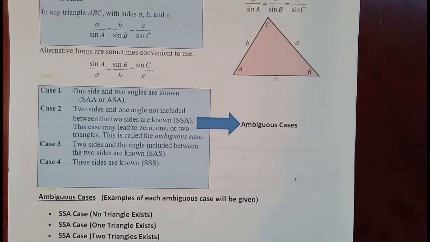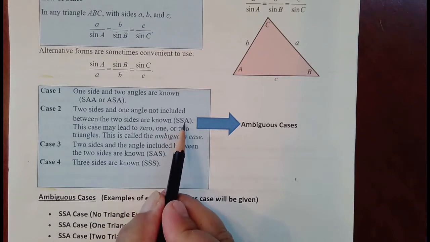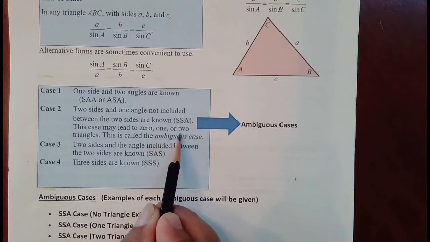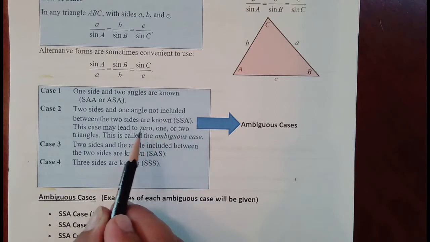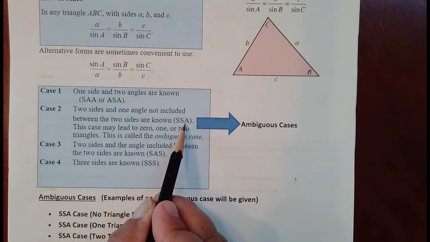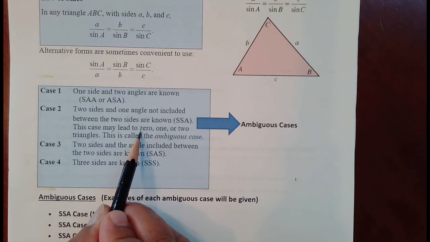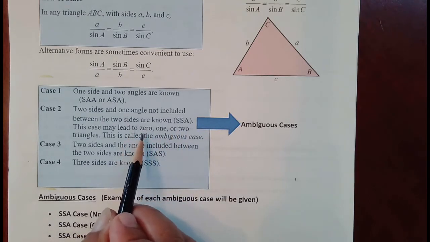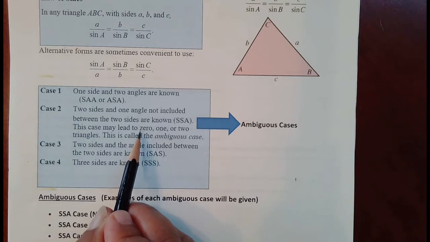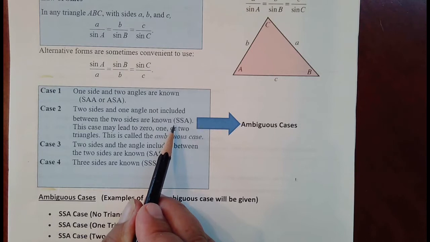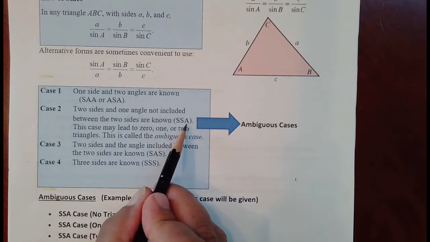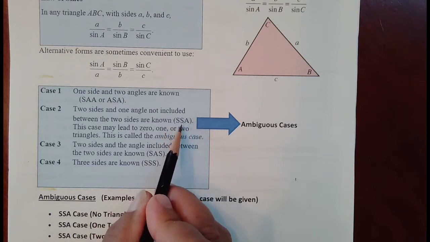Those ambiguous cases mean that given side-side-angle values, your solution can either be what we call the zero solution case, or the one solution case, or the two solution case. What this means, 0, 1, and 2, is that if given two sides and a non-included angle, there may be no possible way that the triangle can be drawn given the information you're being given here. So when the triangle is impossible to draw, we call it the zero solution case. That only will happen in the side-side-angle case. You don't need to worry about it happening when you're given this or this. So only when you're given side-side and a non-included angle.